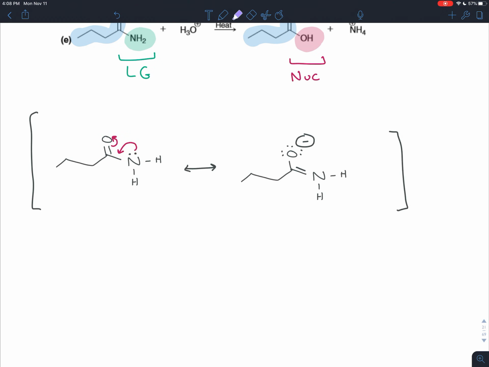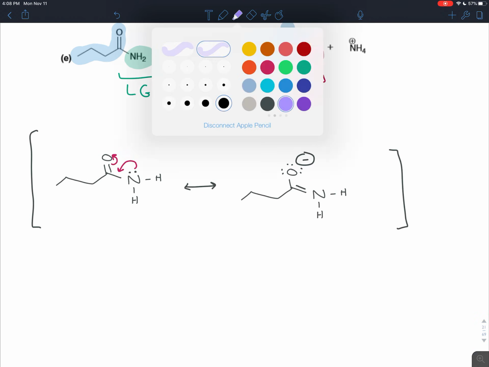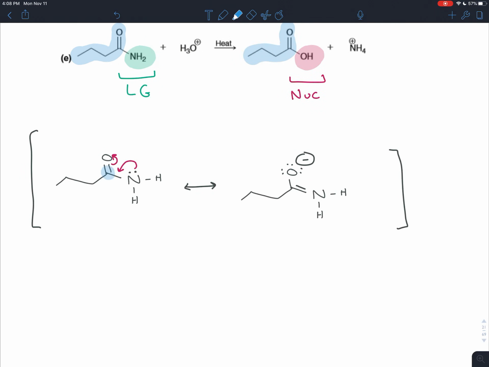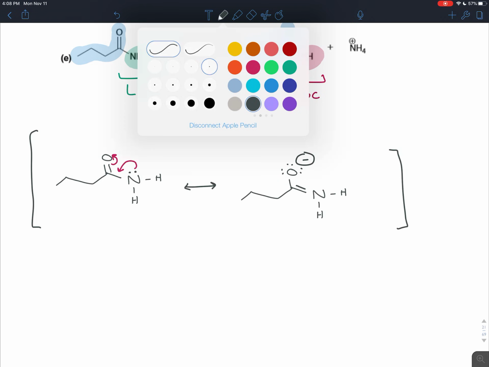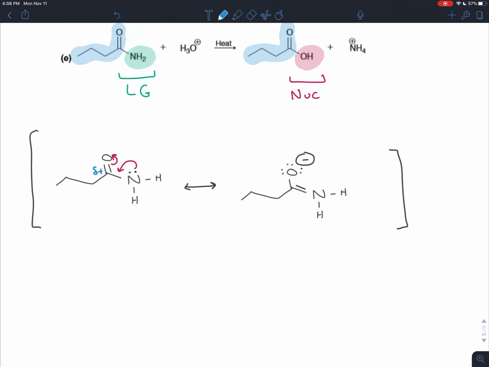But what I want to mention here is why this carbonyl carbon is not especially electrophilic. Sure, it's bonded to electronegative atoms 3 times, the oxygen twice and the nitrogen once. But notice that it shares a bond to those lone pair electrons on the nitrogen. So in other words, the nitrogen is donating electron density to that carbonyl carbon, and that stabilizes any positive charge that would build up there. So you might look at that at first, and you'd say, slightly positive charge here. It's bonded to oxygen twice and nitrogen once.